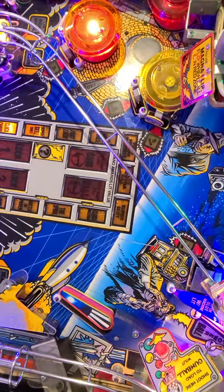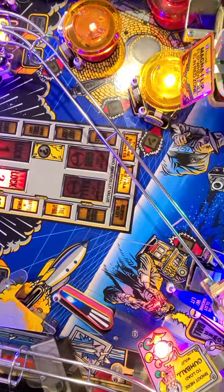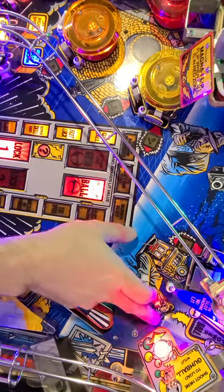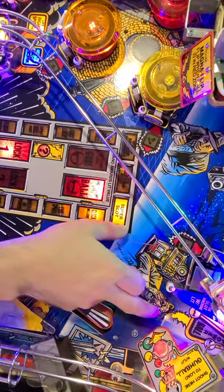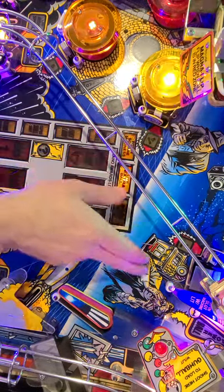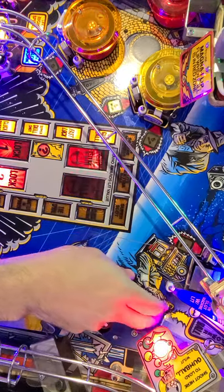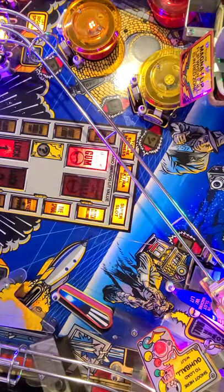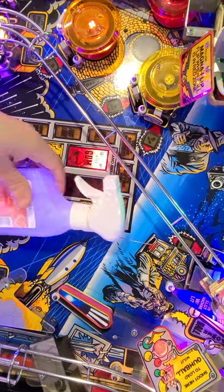All right, everybody. Today we are going to remove a piece of Mylar from a Twilight Zone playfield that is starting to peel up a little bit. If you look under here, you can see the Mylar is peeling and it's starting to not look good. It can affect the control of the ball. What we're going to do is use a couple of things to remove this.